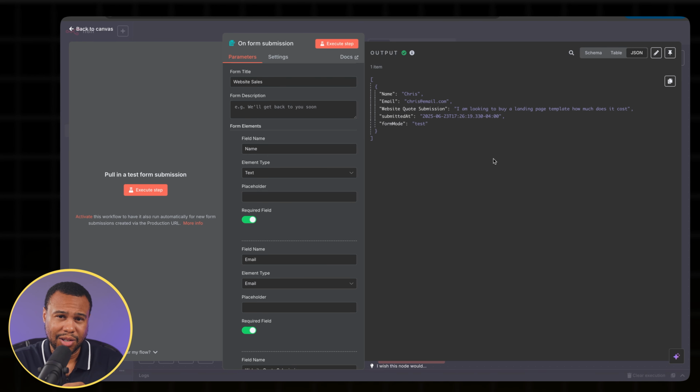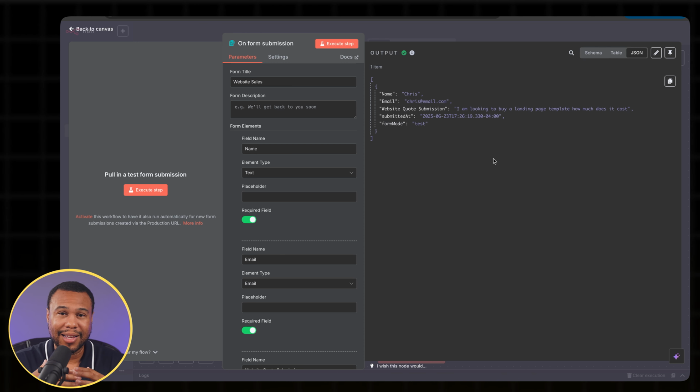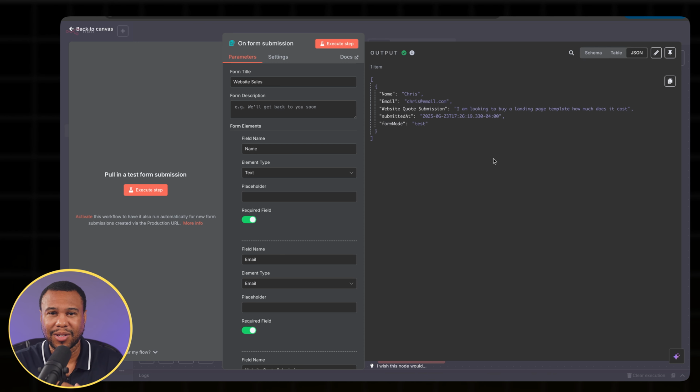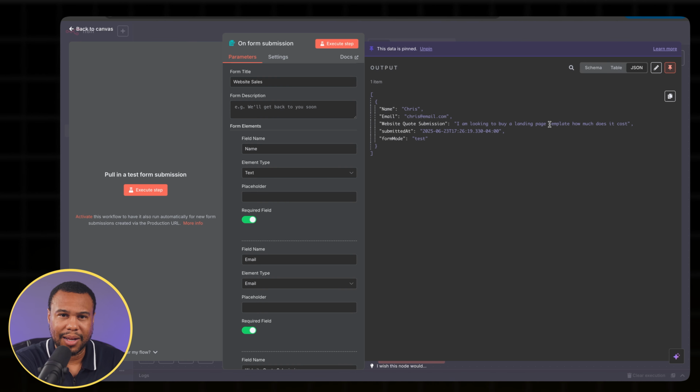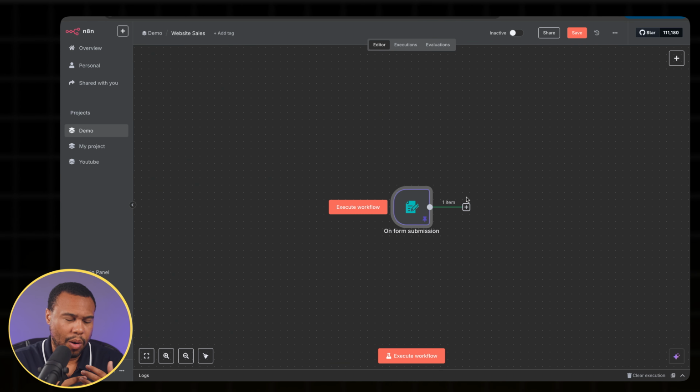Now, every time you want to test your workflow, you're going to need to rerun the node. But when you're building a new workflow, sometimes you really don't need this. N8N has a feature that lets you keep all of the values so that way you don't need to continuously rerun it. So what we're going to do is we're going to use this feature, and it's basically just called pin. So we're going to pin the data. Now let's see how we can figure out the quote logic. We're going to need to use AI for this one.